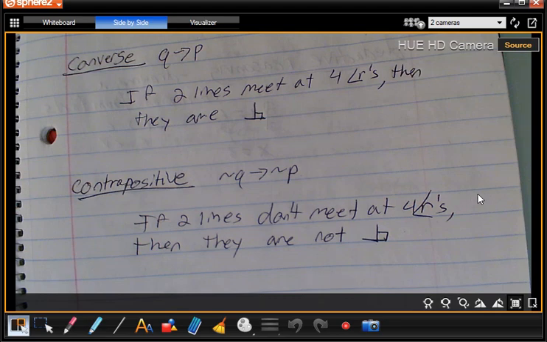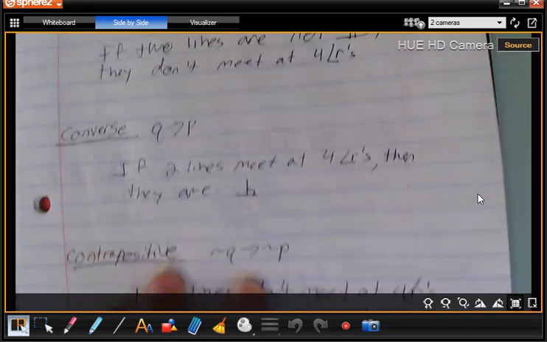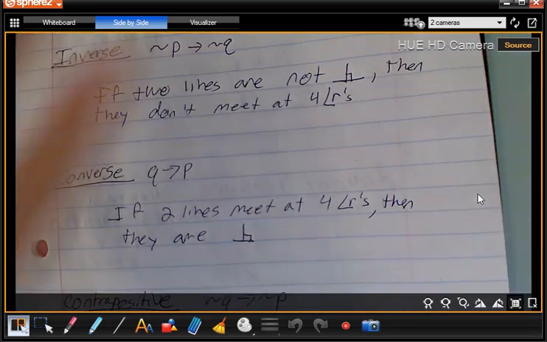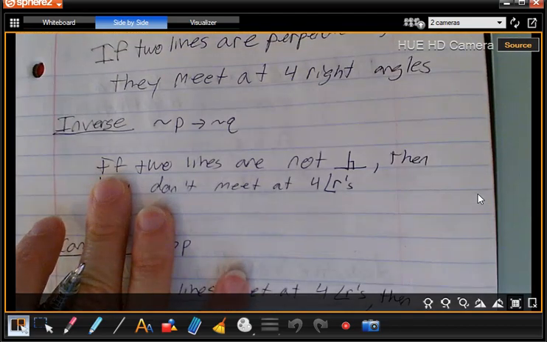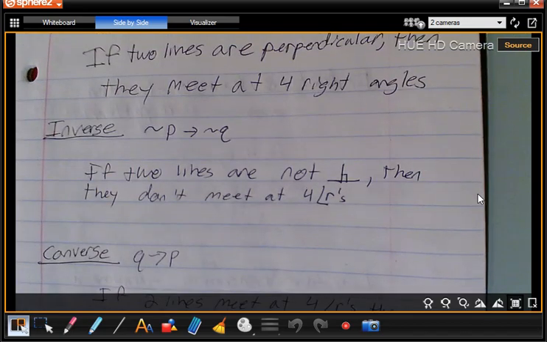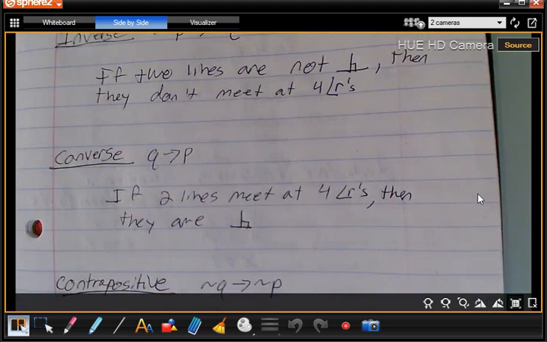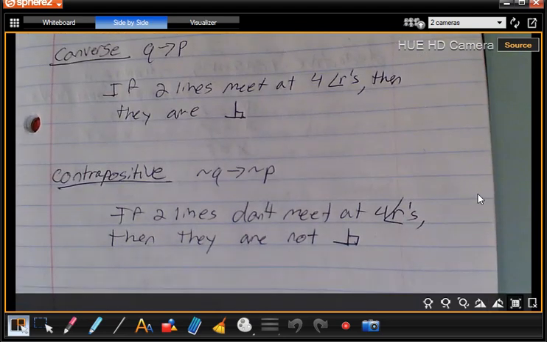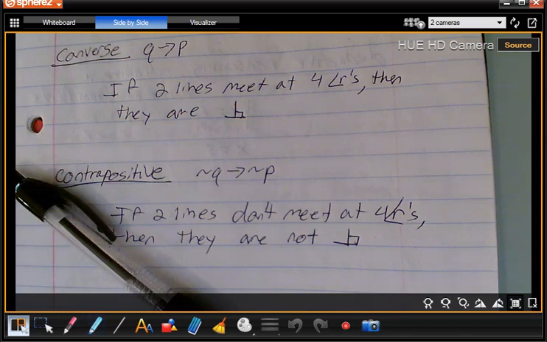So there is something, you know, like this is all about truth values. You could have the statement be true and the inverse be true, but the converse might not be true. And then the contrapositive, you know, may or may not be true. These are all important to look at. Each different one can be true. But this is an example of the inverse, making it not, converse, switching the hypothesis and conclusion, and contrapositive, switching the hypothesis and conclusion and making it not. And that's it right now.